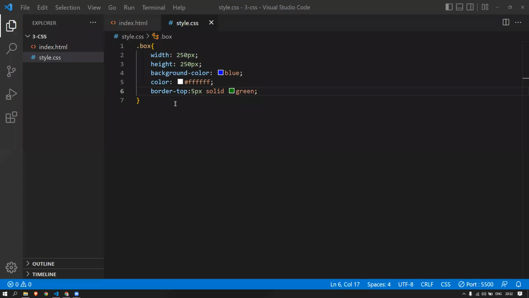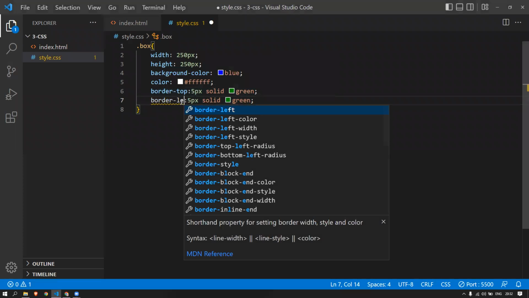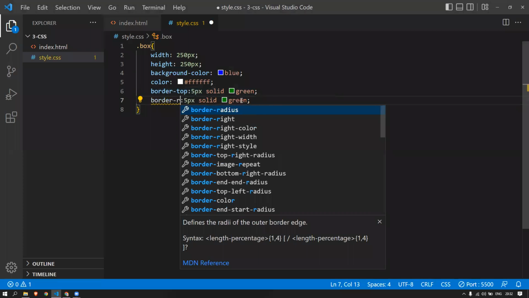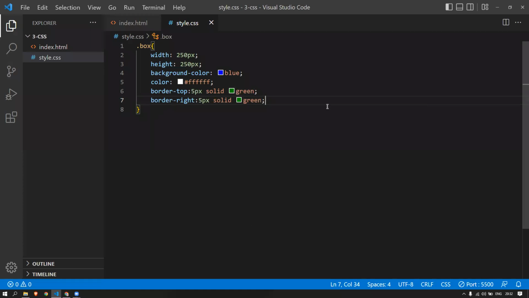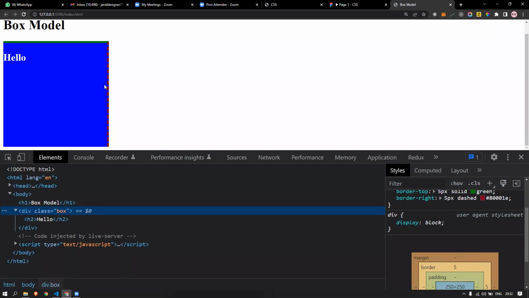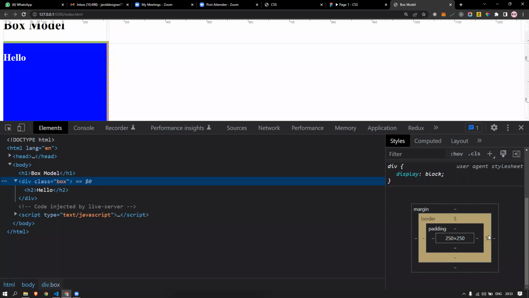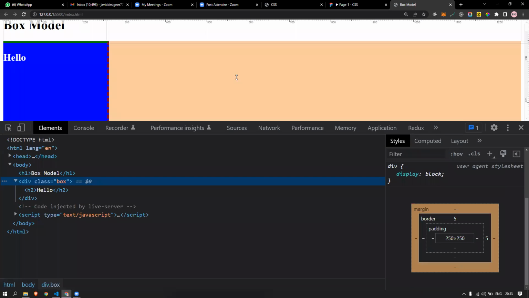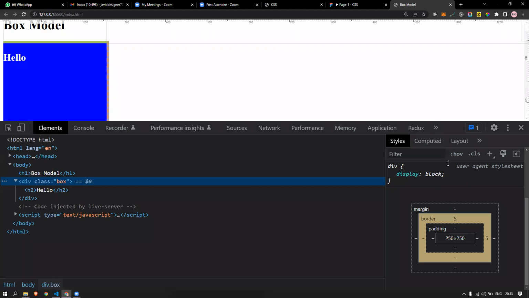So what if I add some border right here? That right is the red color, or purple or pink, like this color. This one is dashed. So after solid, now we'll see what dashed looks like. The dash gives this kind of line, a small piece of line with some space in between. Now you see on the right side we have another 5. Why? Because we added border right to that box. You understand, right? Yes, sir.